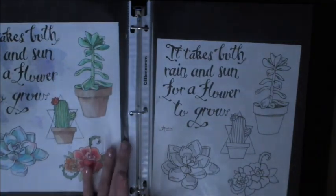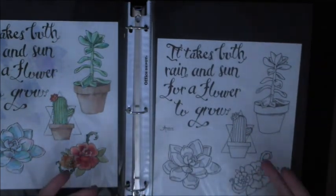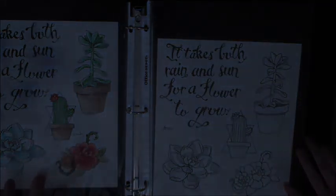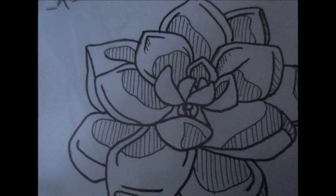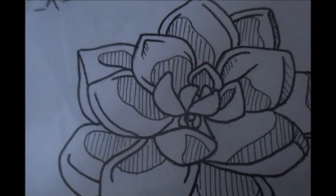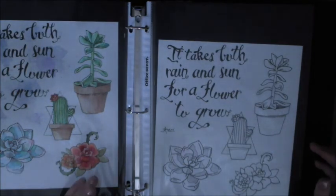I had people really liking this page, especially the succulent, which of course is why I have stickers of it, and they liked both of the sides. And again, with the line work, we want to make sure that it's completely clean. We want to make sure that it's as black as possible, using very good pens and very good materials to create this artwork.